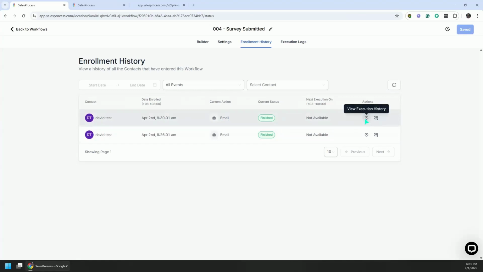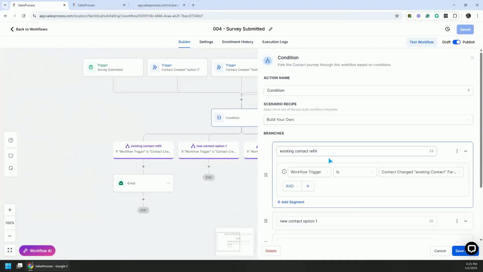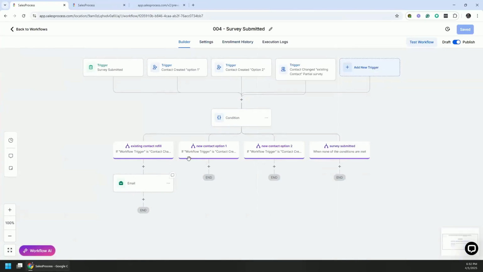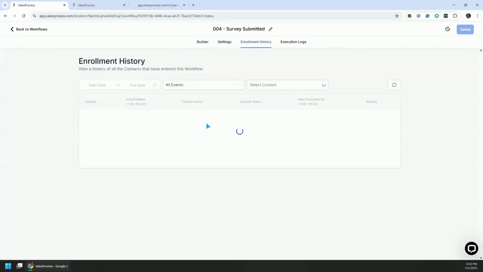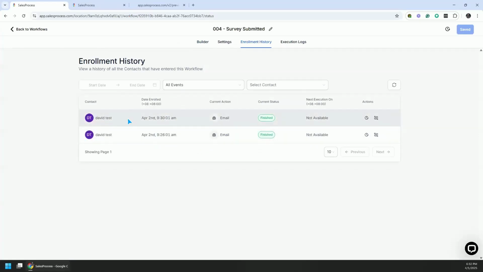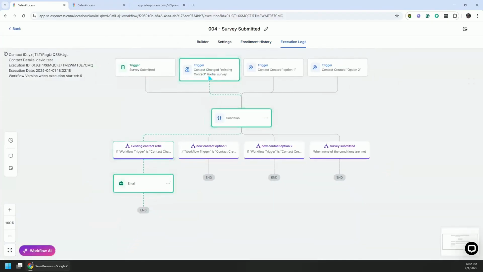9:30. So what is my condition in here? The contact change, and this was triggered. So now this one is happening because the customer, he didn't completely fill out the survey and he was still added to that one, and the field is changed. If we look at its detail, it's telling us the condition is getting true, and he was triggered through this one. He went in here and he filled the partial survey.